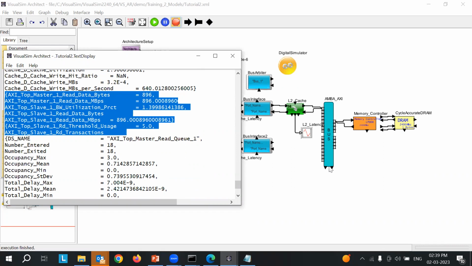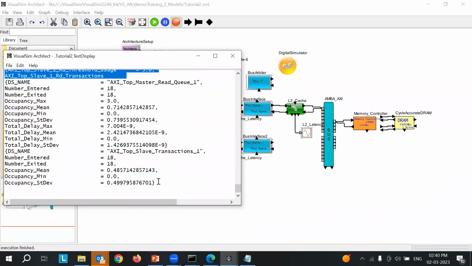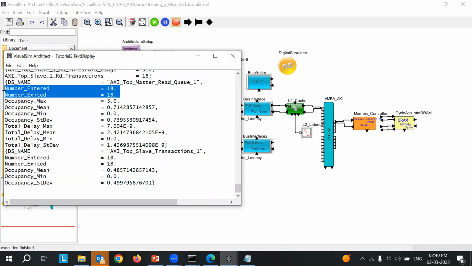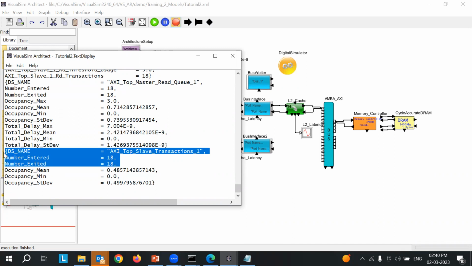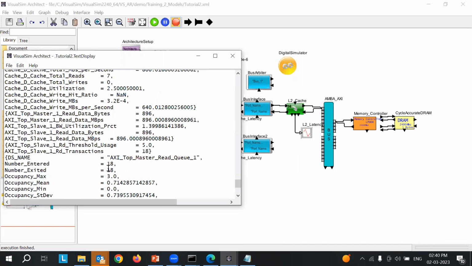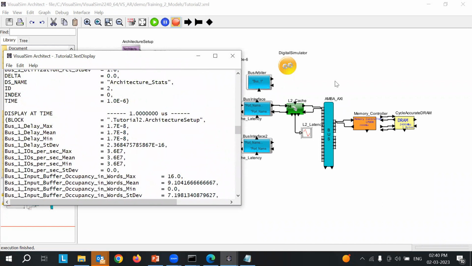We can observe that using the specific debug ports for statistics. It is sending the utilization and throughput, and the queue occupancy. We have the master queue, where 18 packets have entered the master port, and they were processed and sent out to the slave. Similarly, the slave has processed and transferred the packets. So these are the kinds of statistics we can observe from specific devices.